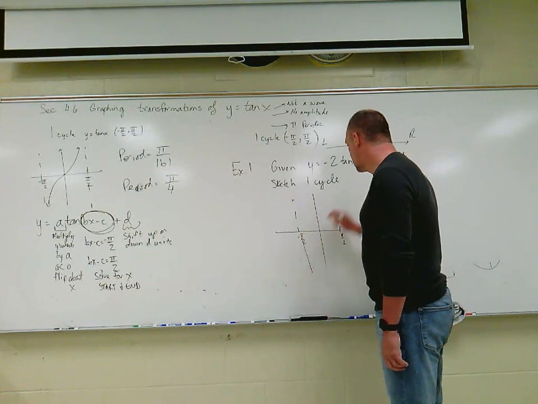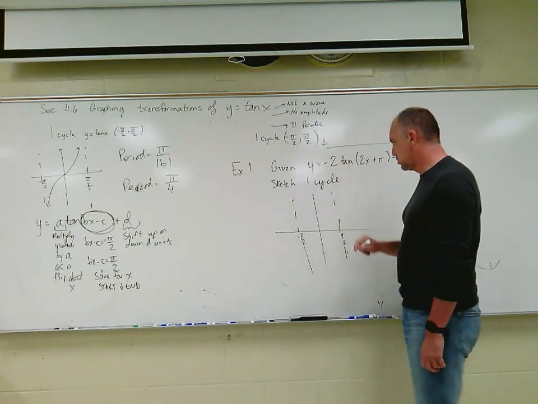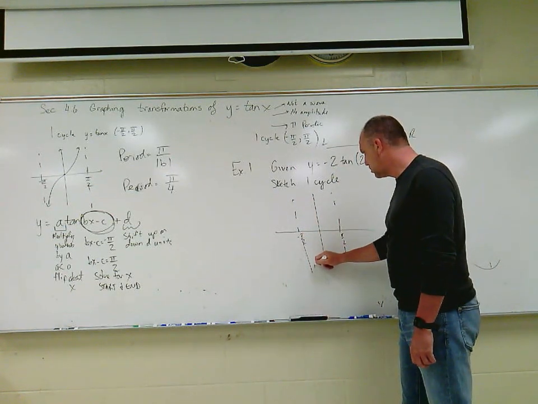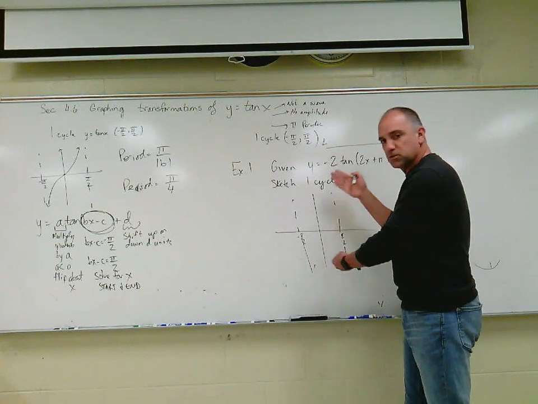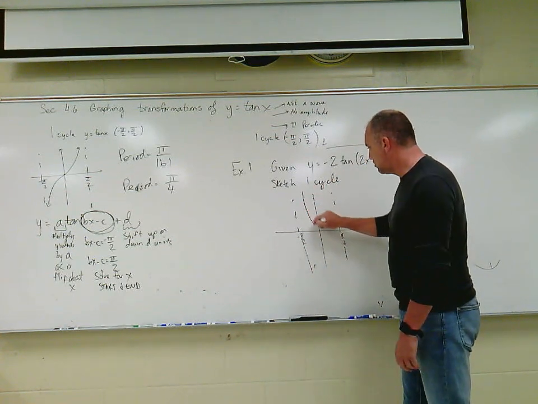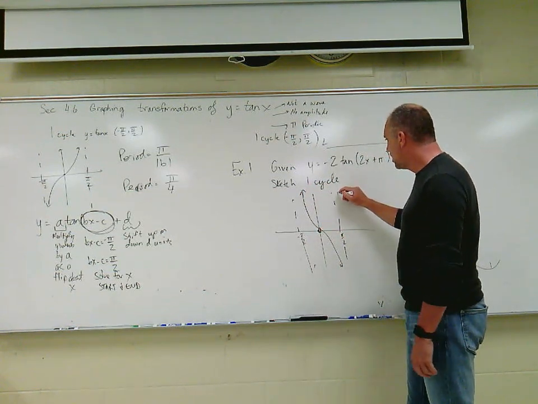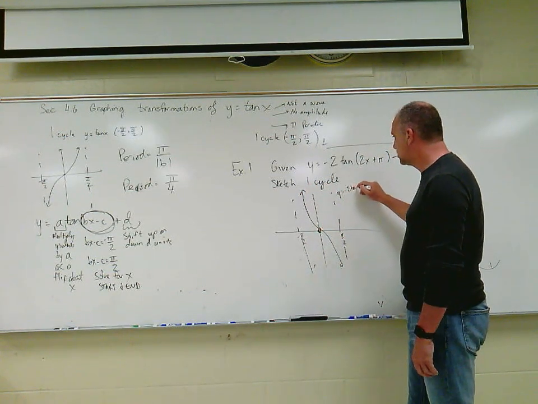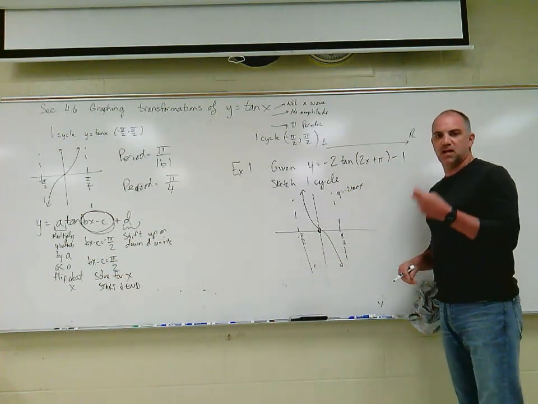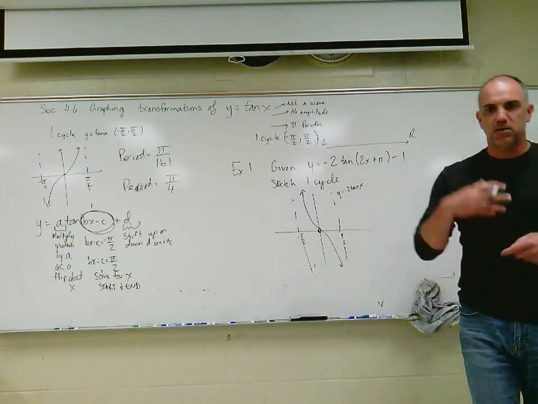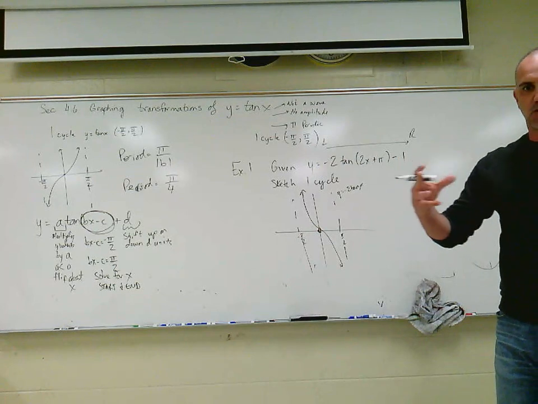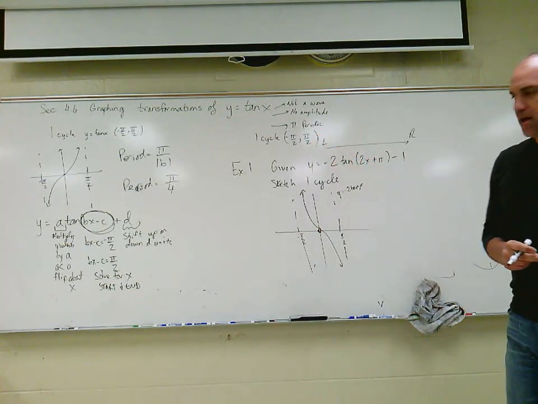All right, so let's deal with the negative 2 first. It's going to stretch it, right? But then it's going to flip. So it's going to become like this. Oops, still should go through 0, 0. And right now that's negative 2 tan x. So notice as I handle each transformation, I should slowly regenerate this big equation that we have.